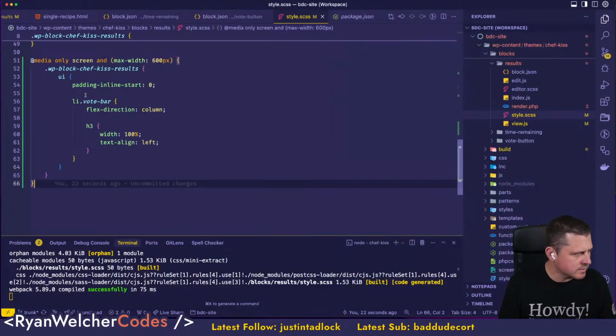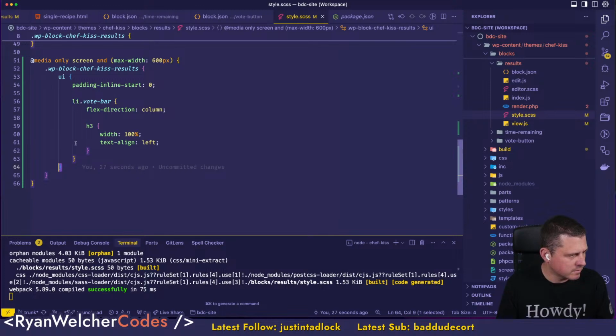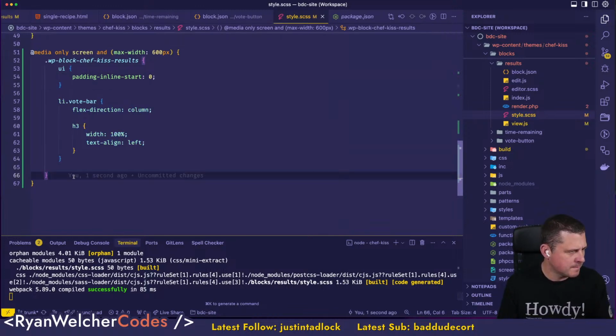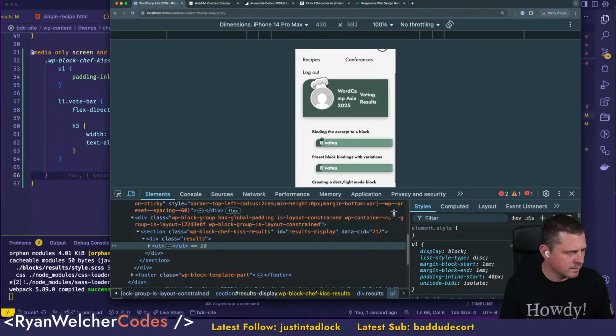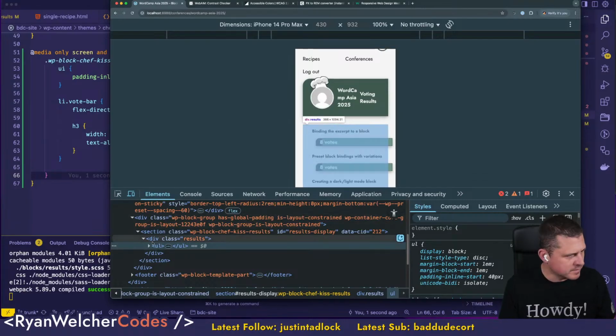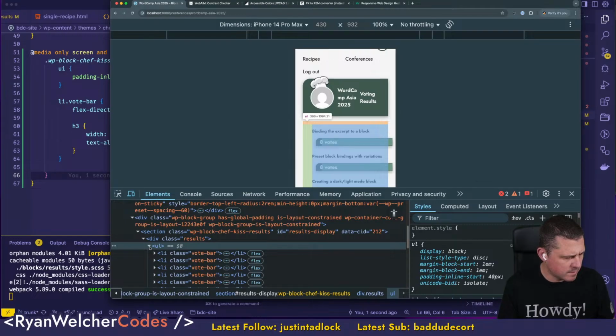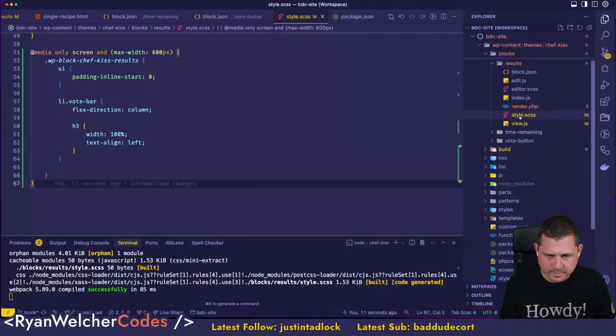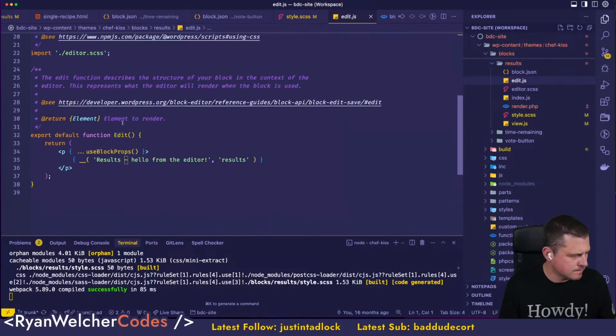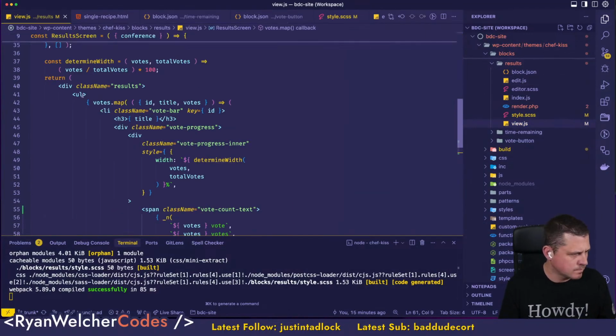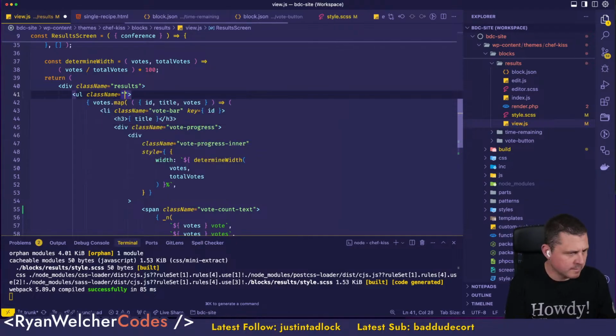I don't think I need to nest it. Do I need to nest it? I don't think I need to nest it. I'm gonna grab that there. Okay, that got a little bit better, but it's not getting that. Maybe I should put a class on it. Yeah, I'm gonna put a class name on it. Class name is gonna be vote results. Vote container.